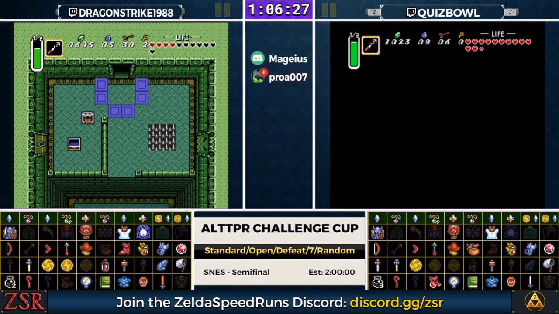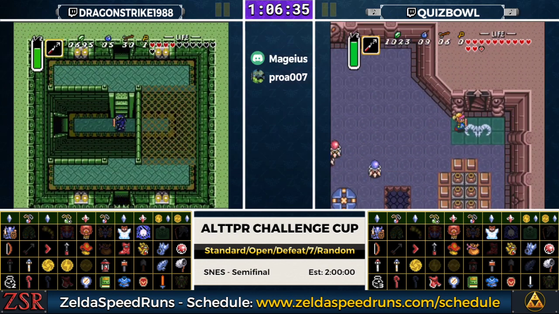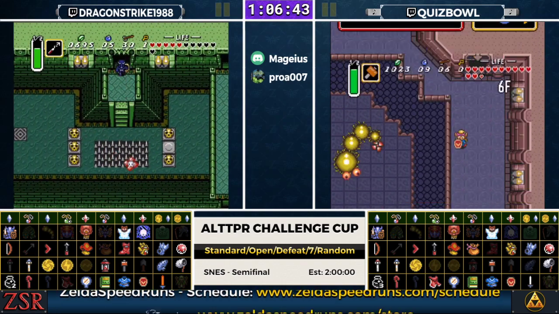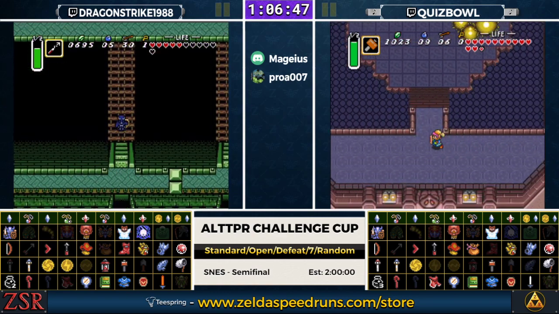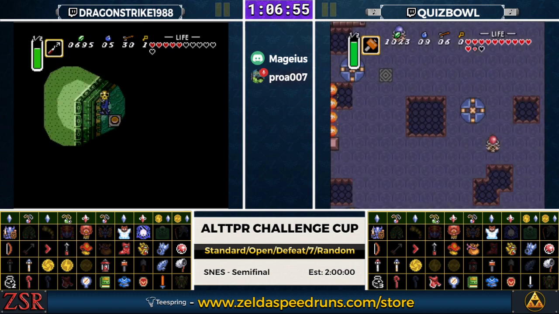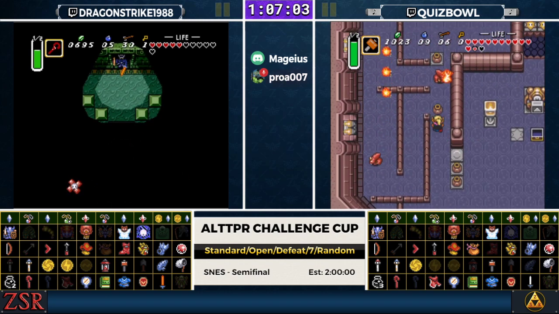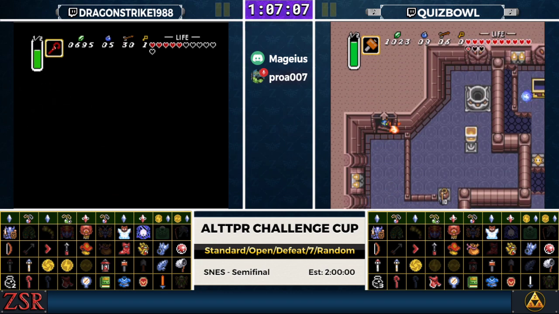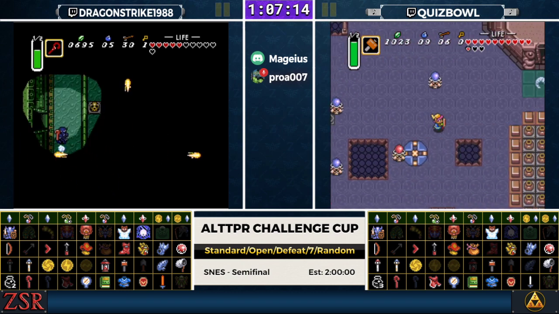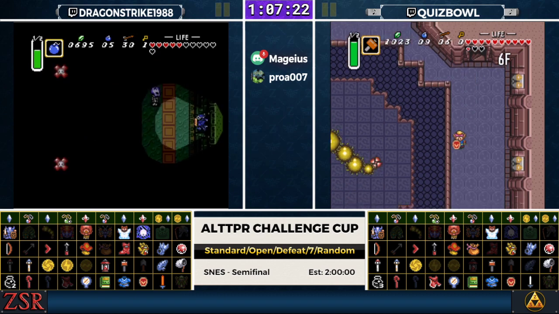Well, there's the boots. When it rains, it pours. Dragonstrike getting all the speed today. Oh, Quizbowl got dinged by Trolldorm, and down he goes. That's a nasty time loss for him. Dragonstrike in the dark room now. Misery Mire. Yep, center pocket for Quizbowl. That's putting him in a bit of a spot here. Basically putting Link in his favorite hole.